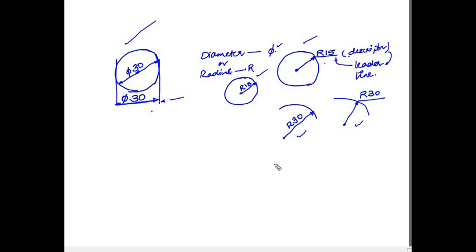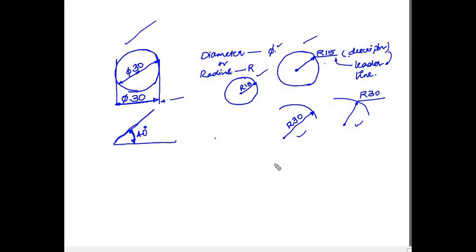Let us say I have an angle. I want to dimension an angle, right? So this is some angle theta. This we can do two ways. If the angle is big enough or the lines are big enough, we can draw the curved line like this, end it with the arrowheads, and then we can mention here, let us say this is some 40 degrees, you can write 40 degrees. Very simple.